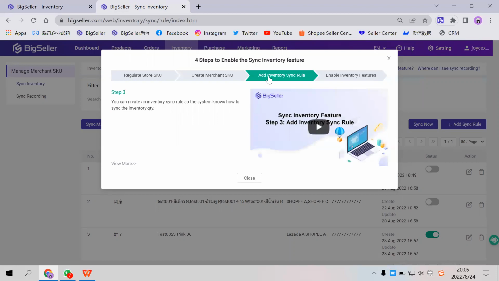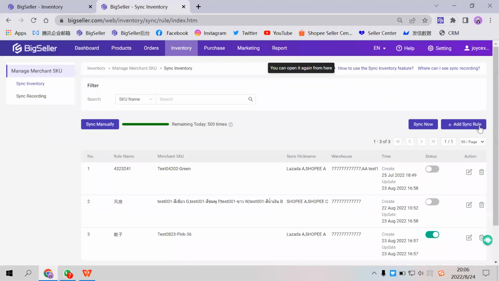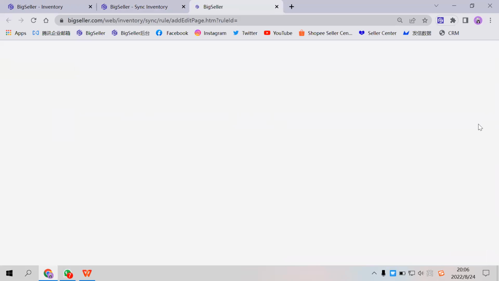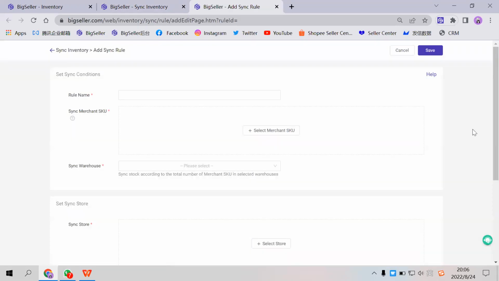And the second step, also the last step, is to add a sync inventory rule. In here, add a sync rule. The rule name can be the title of the series.